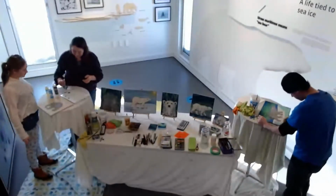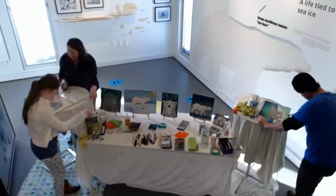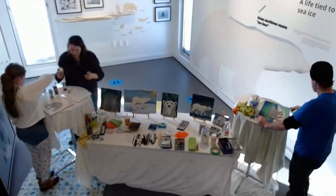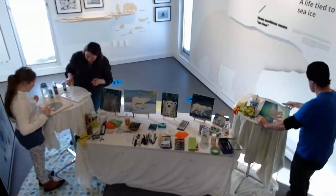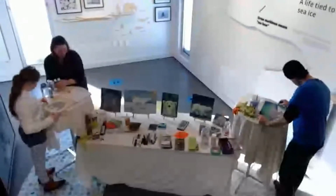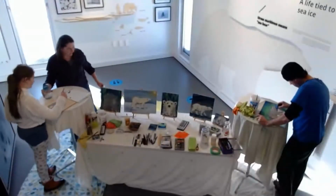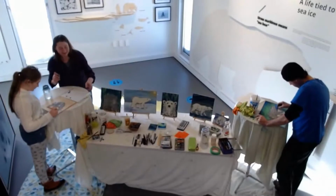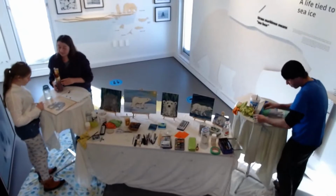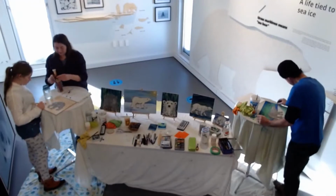Okay. And pick a brush. There's brushes right there. We've got lots of brushes and there's water right there. Okay. So I'm going to attempt to paint upside down. Which could be an issue. We're going to share water. I know. So you can pretty much, that's up to you. It's your painting, it's your take, you do it on your own. Make sure you have it quite wet. Okay?